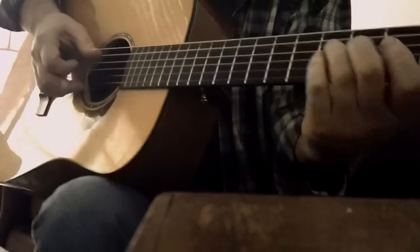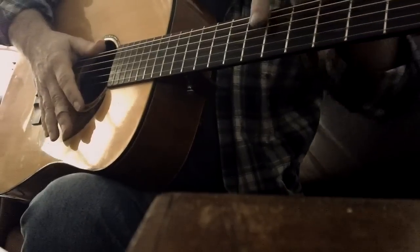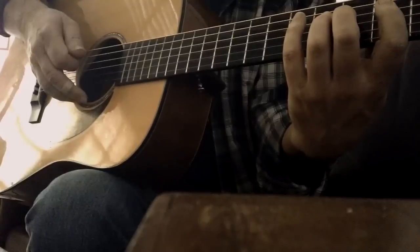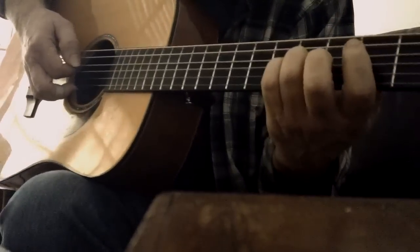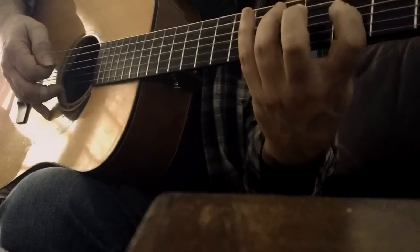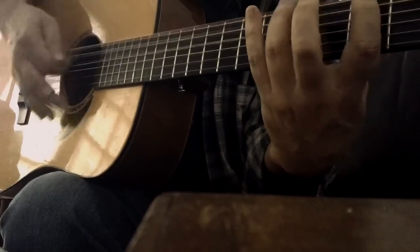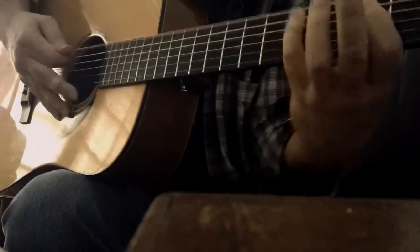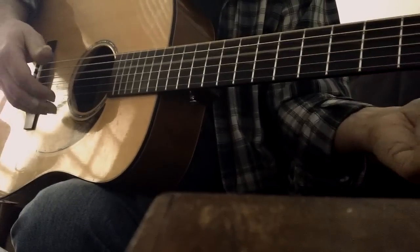Finally, near the end, it goes. And that's another example. I don't have that right down, but what I do sort of captures the essence. It's what I know of it, but like I said, it's not quite all there. You're up here on the 5th fret D string. Do half steps down to the 3rd fret. Then do the same thing on the A string, and then the same thing on the E string. That last lick I do is wrong, but it gets me out of it anyway.